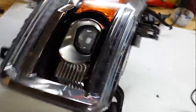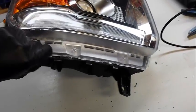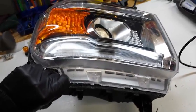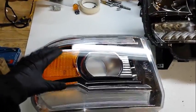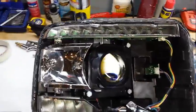All right. Now, like I said before, you see here the chrome bezel actually moves. So we're going to take this out. Okay, I got to pause this. Take it out. Okay, so you can see that the reflector actually comes out with the lens, leaving this over here.